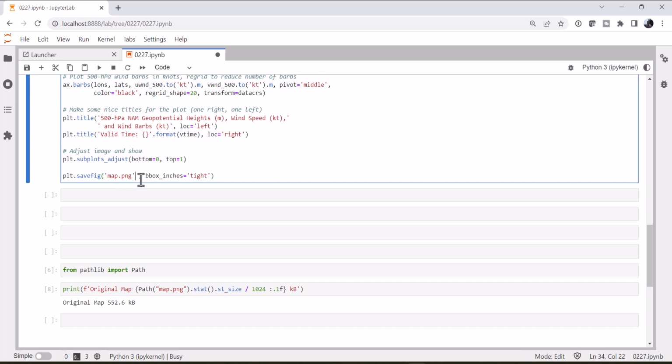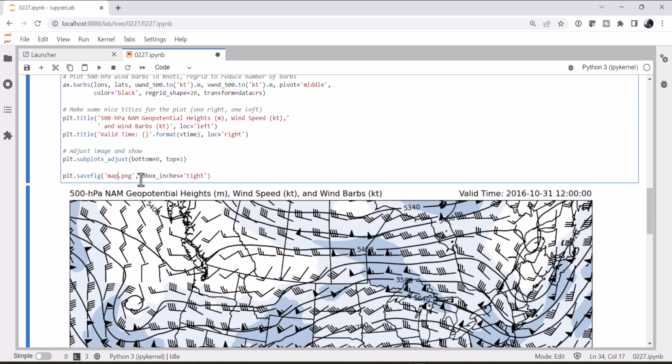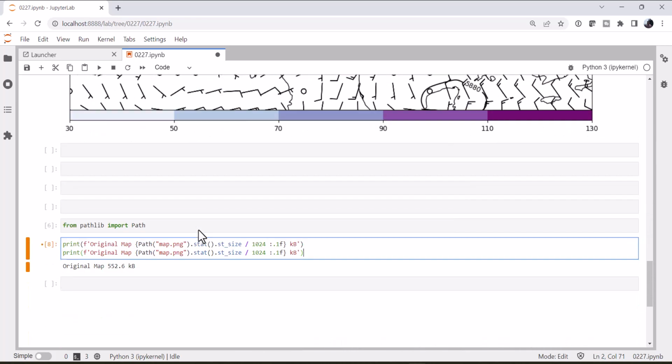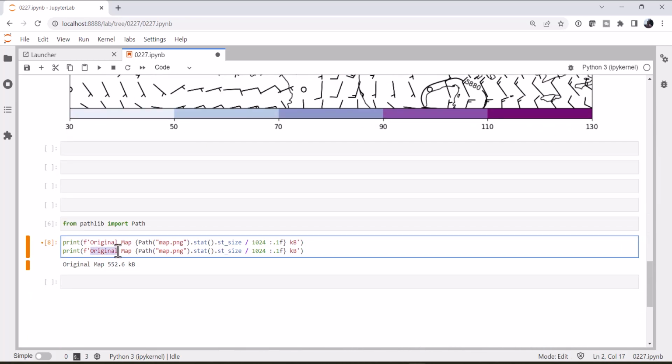Put that back in, and let's call this map clipped.png. And while that's running, I'm going to go ahead and look at clipped map.